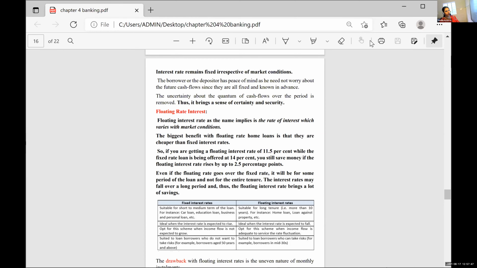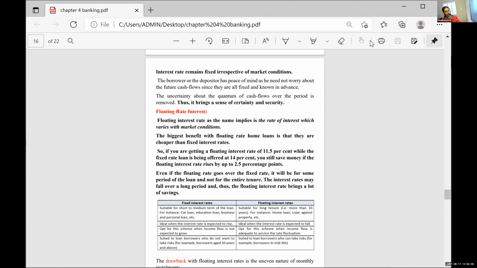That is a homework for you. Check the rate of interest for home loan for the last 4-5 years. Okay? Home loan interest. I think 4 to 5 years back, the home loan interest rate was about 8%, something like that. Find out and come.